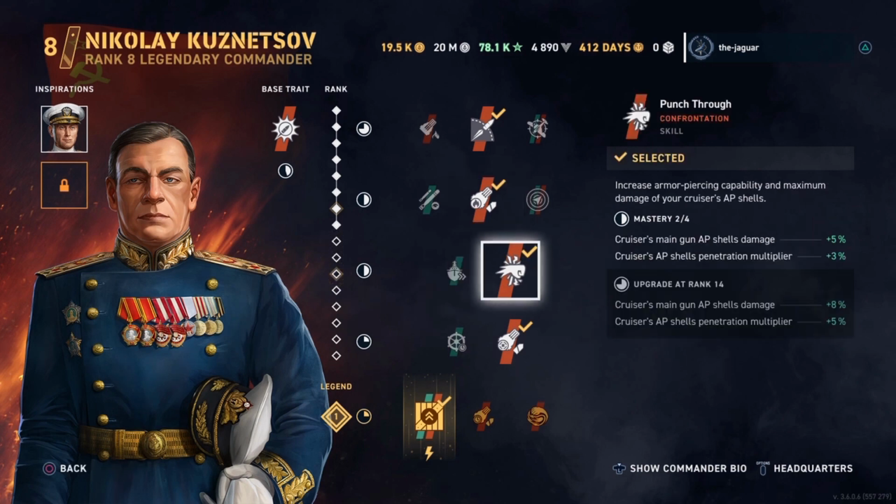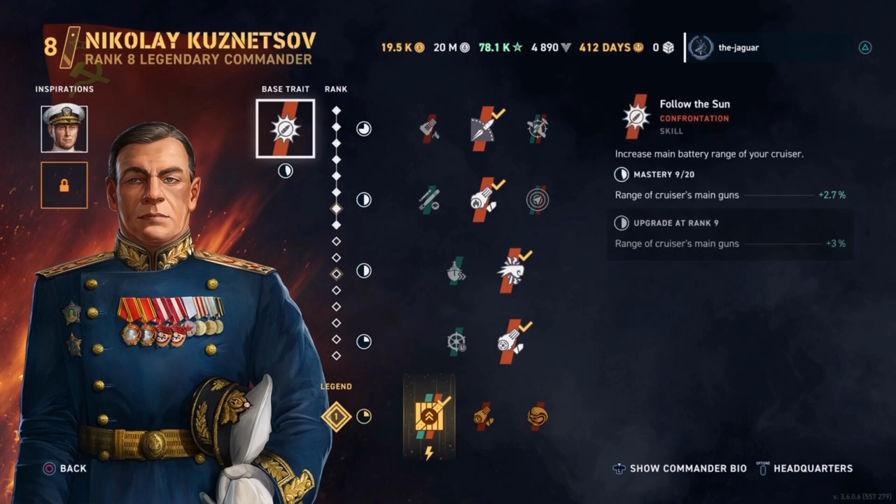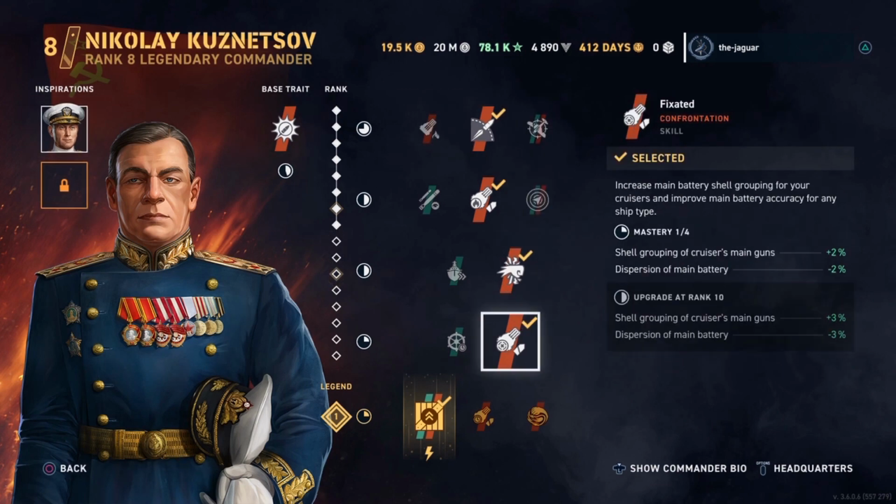Third skill is Punch Through, which increases the armor piercing capabilities and maximum damage of your cruiser's AP shells, so we're really looking to max that out. The second skill, the second inspiration over here, probably would be Yamamoto to really enhance that armor piercing capability.